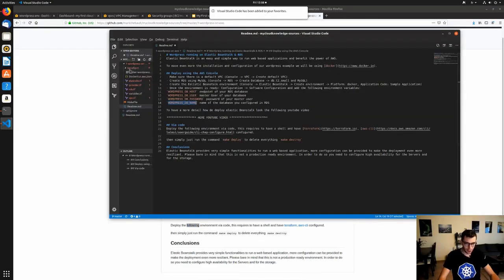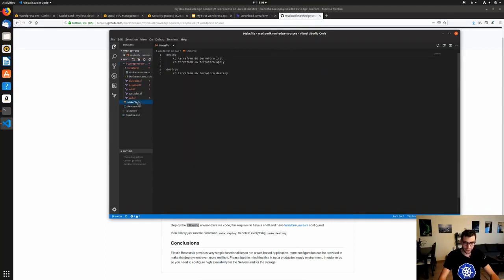Here you have the folder 1-WordPress on the cloud. If you go into this folder, you will see a Makefile. From this Makefile, you're just running 2 simple commands for Terraform. Check that you are in the same directory, then run terraform init and then terraform apply. This will ask you if you want to create the resources that you have seen in this video. You can also check the Terraform code. If you don't know Terraform, you can just look at what it is.